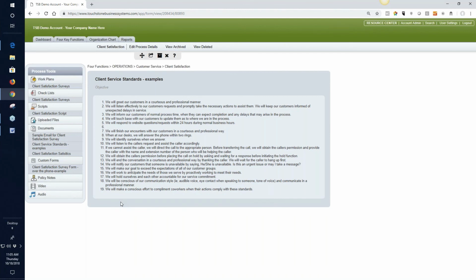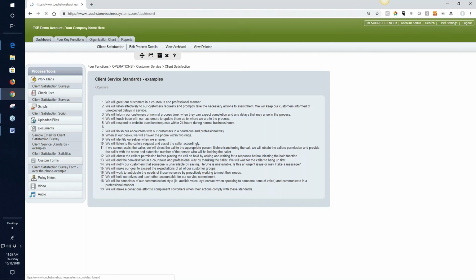In the end, it's important for everyone to realize that it's not just about getting the work done, selling it, doing it. It's about the quality, and that's what makes a lasting business. So again, this is the customer satisfaction process, and you can download it from the library. It's not going to be perfect for you just the way it is, but it'll give you a guide to edit and make your own.